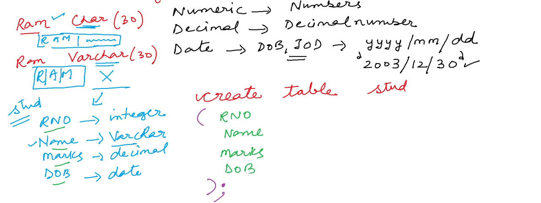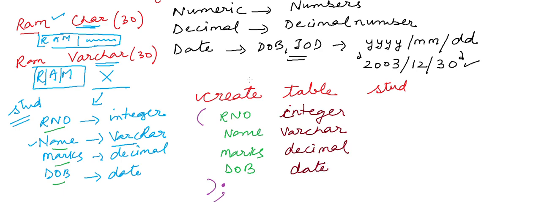Date of birth. After this, in front of each, you will write down its data type. So I'm taking roll number as integer. I'm taking name as varchar. I'm taking marks as decimal. Most probably all this will be given in the question itself, only the data type and the size. And the date of birth, definitely date type, which we have learned here. After this, we give the size. So integer, roll numbers maximum 100.